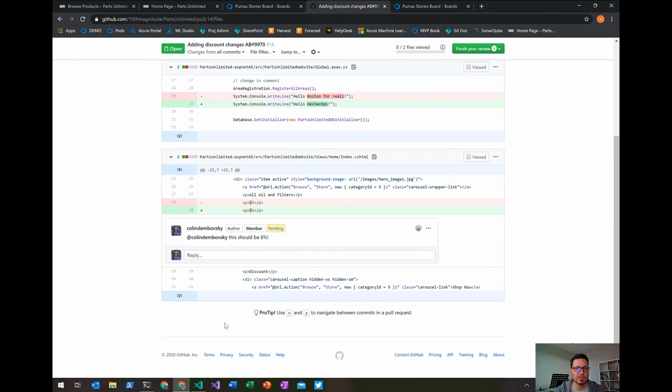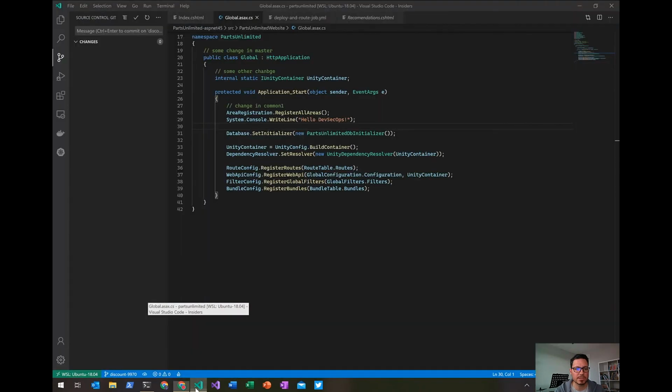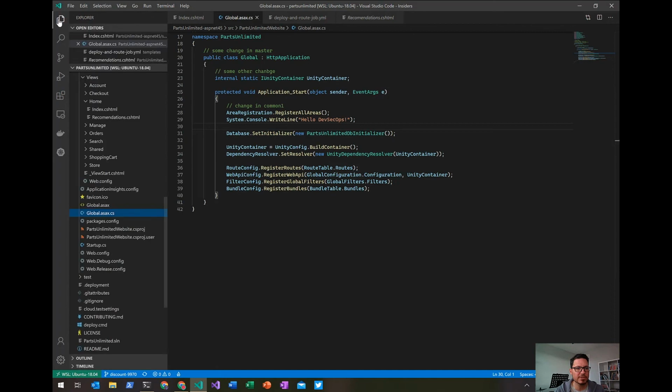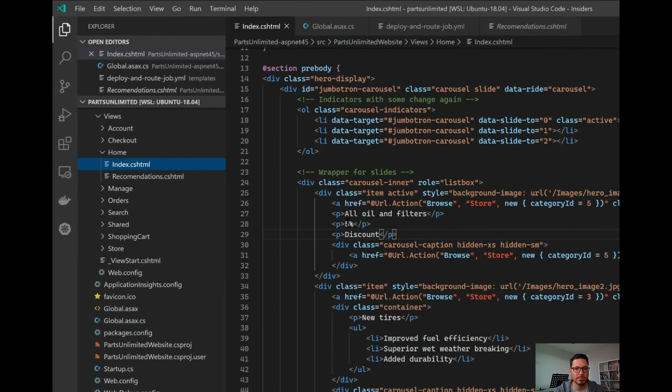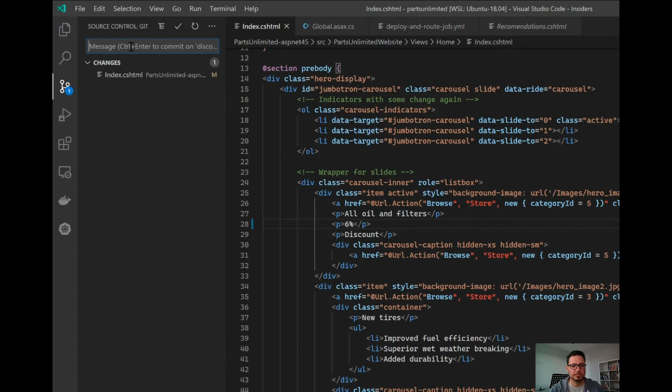Let's go and make that update so we can update the code that's in this pull request. So we'll come back to VS Code, go back to the index page, and update this to 6%. We'll commit that in with a good message.